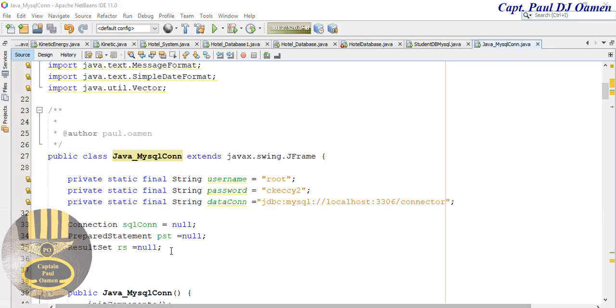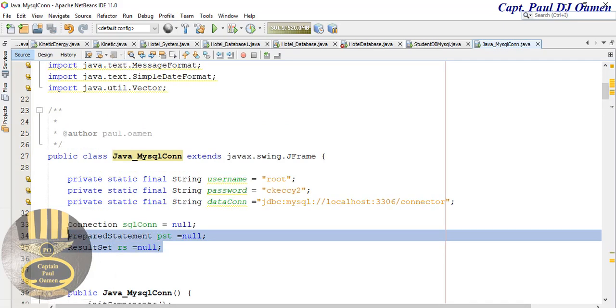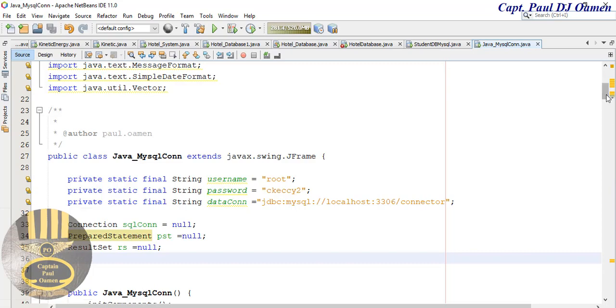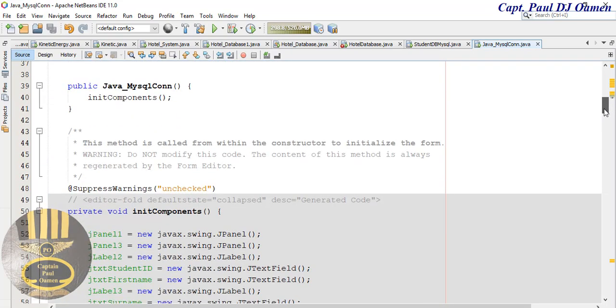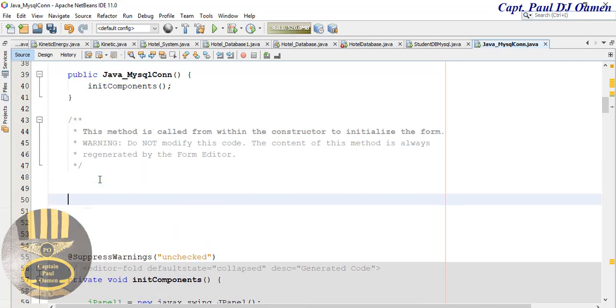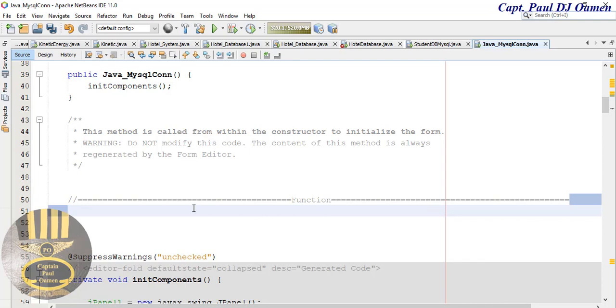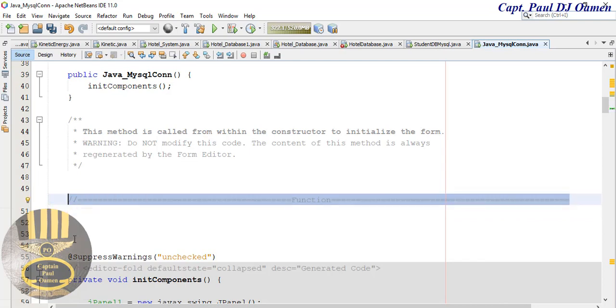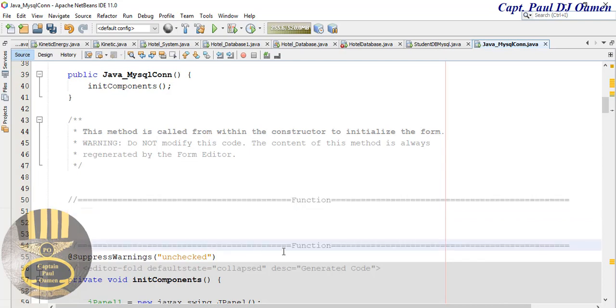Okay, the next thing I'm going to do, since the connectors are created, I'm going to come right down here. I think right underneath here, I'm going to create one function there. Let's put double lines in there, and I'll just call that function. I'm just using those lines to know where my functions are. There we go.